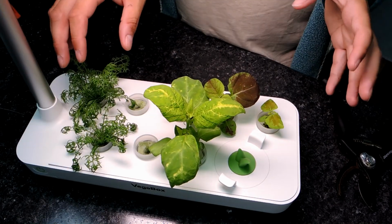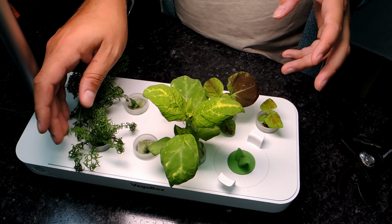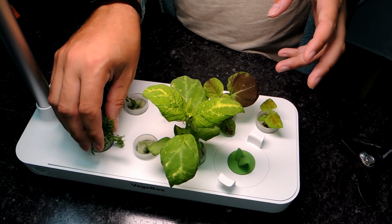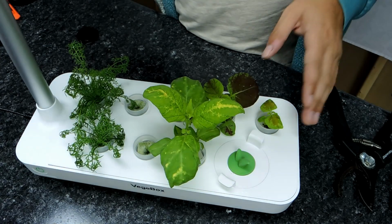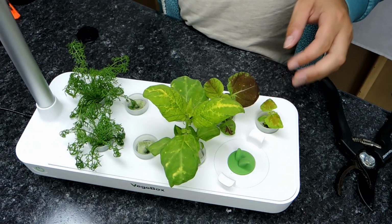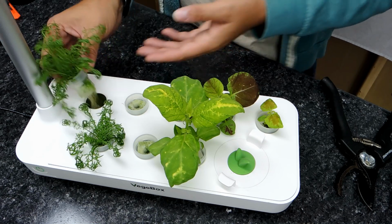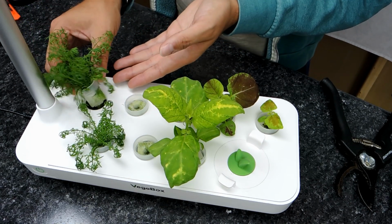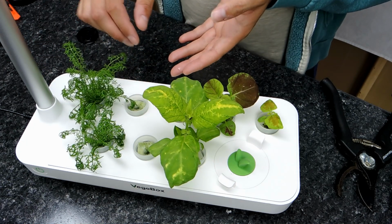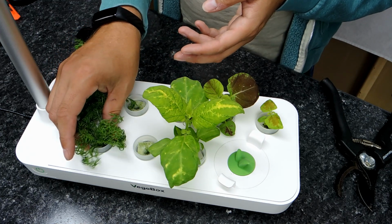Okay, so the chamomile is looking okay. It does have a little bit of leaf curl, but I think chamomile tends to have that anyway. Let me turn off the light. Does it make it easier to see? Maybe the less shadowing will be easier. So it looks really good. It's got a really strong root system, as you can see. So it's doing okay. Again, really strong root systems.